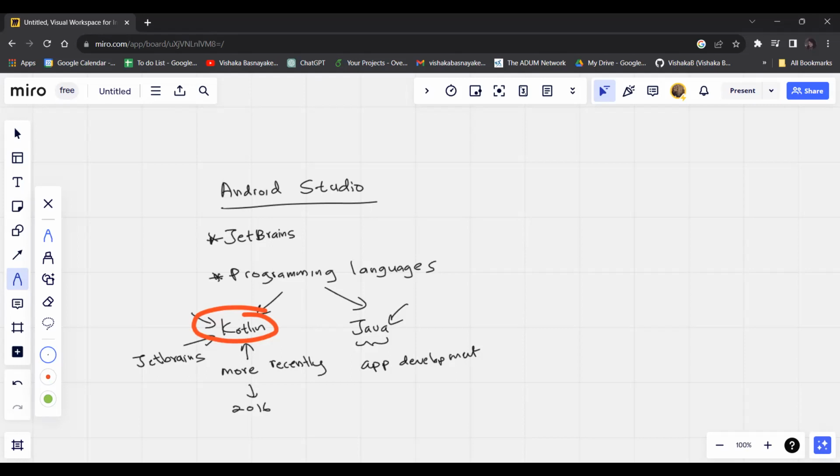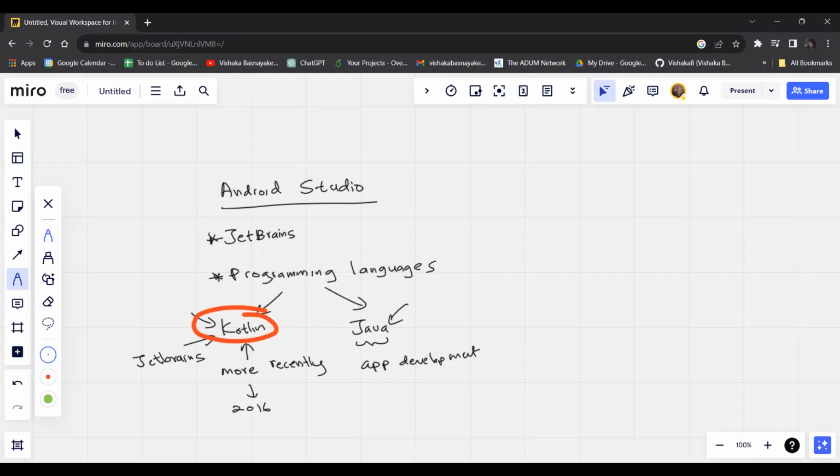So if there's some kind of device which works with a Java based app, then we can make changes to that app using Kotlin, and we can use Kotlin to make updates on the app developed, and we can improve the old app using the Kotlin language.